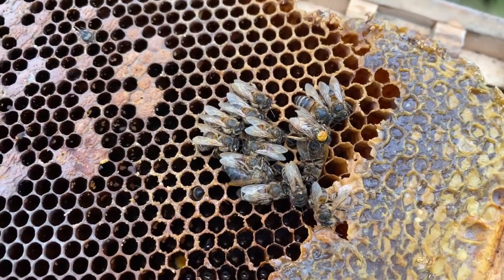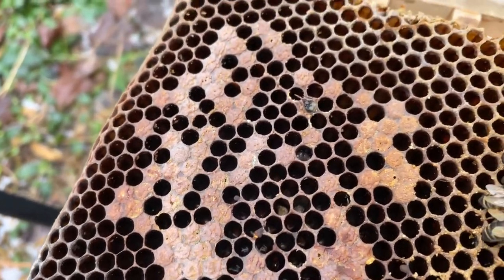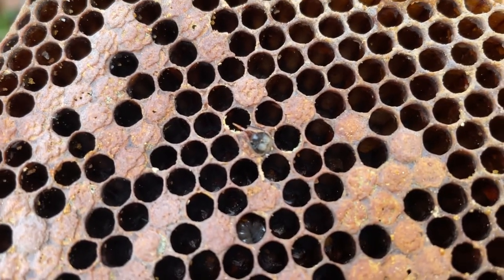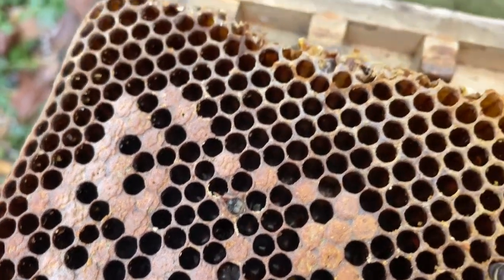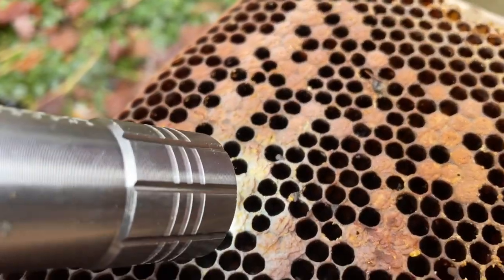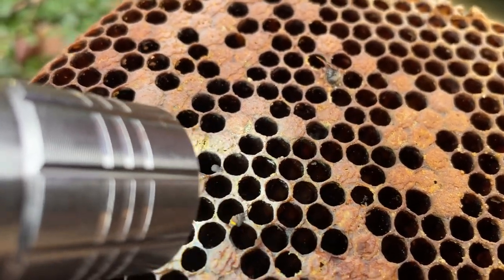Nowhere near enough bees to keep them warm. And then if we look down here, we can see a spotty brood pattern. And here's actually a bee that was trying to emerge and just wasn't strong enough to actually emerge. So that's pretty damning evidence of mites. I don't know if you can see it, but there's some crystallized white chunkies that probably are mite poop.